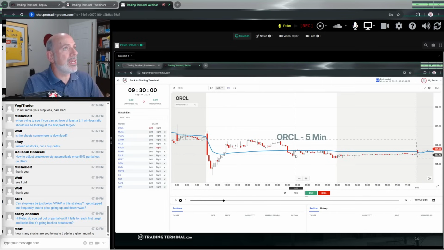It looks to me like this area of roughly 297.50, let's call it, right around here, 297.50. Look at how many times it looks like it sort of bounced off this. What that tells me is a lot of shares were traded in that area during the market trading hours. So I want to put a level there. I think that could be important today because it was important yesterday.